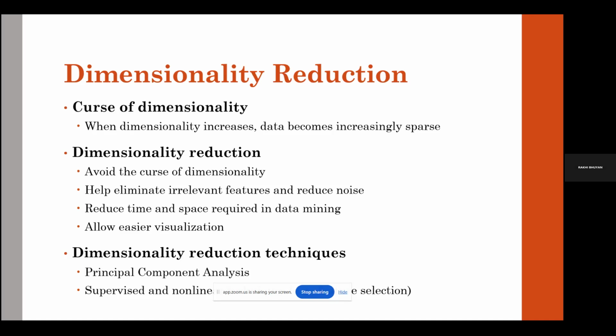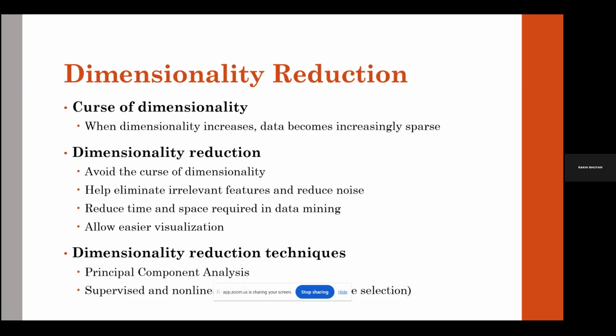In simple terms, more features means more complexity, and more complexity means more confusion. That is called curse of dimensionality.